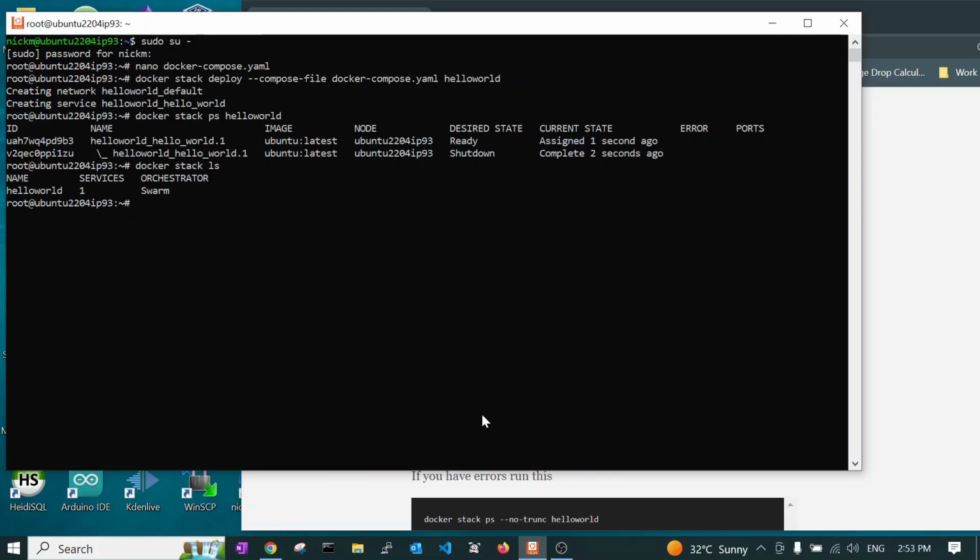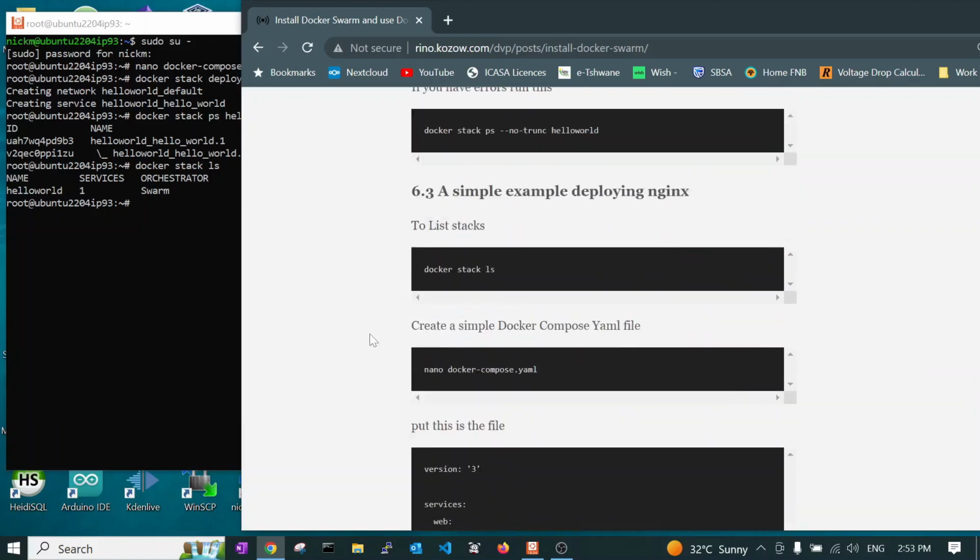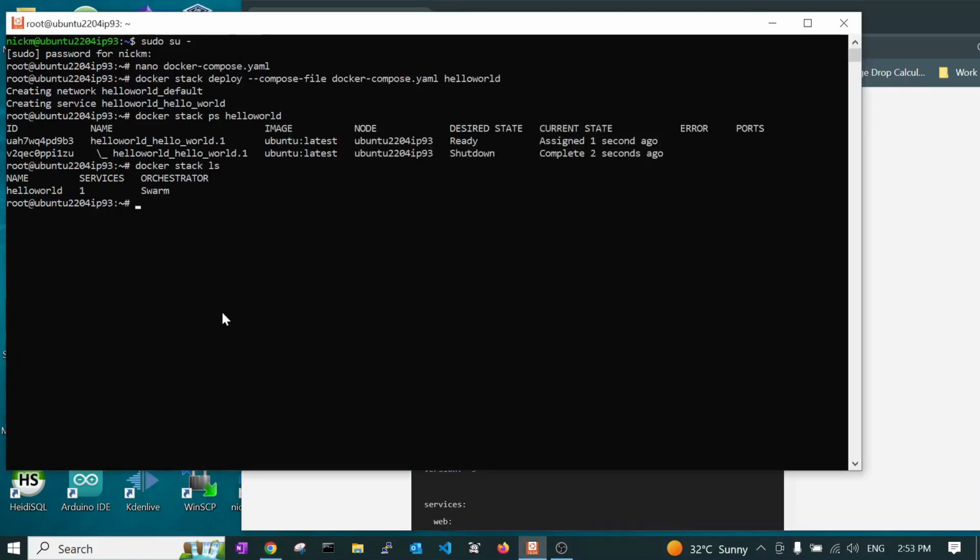And there we have it. And notice that this is now slightly different, the output, to our previous output. And we have successfully deployed this to the Docker Swarm. You are welcome to try the next example here and that is to deploy a Nginx service. But this serves the purpose to show how to do it.